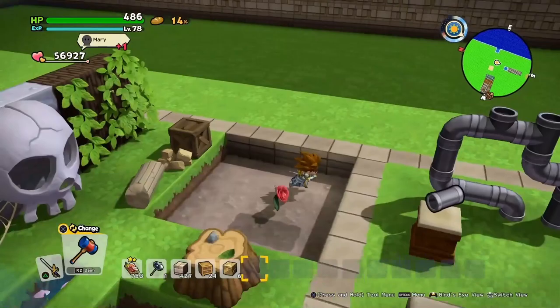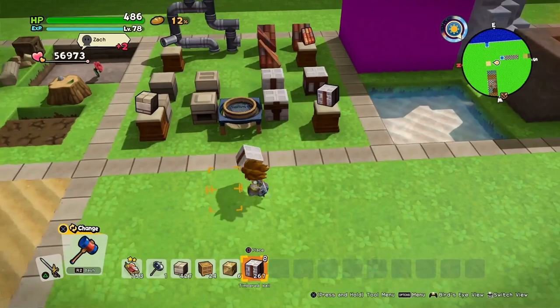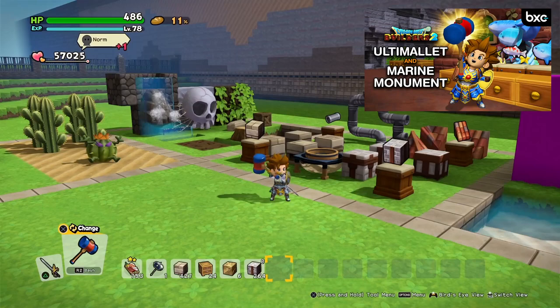Next up is the Stickler Sifter. This one is one of my favorite workbenches because this one will break away the link of linked items. And linked items are those that when you place them, they will transform into different blocks, like those timbered wall pieces, for example. And for this purpose, I can also recommend the Ultimallet. This one you can unlock after you finish the story of the game.